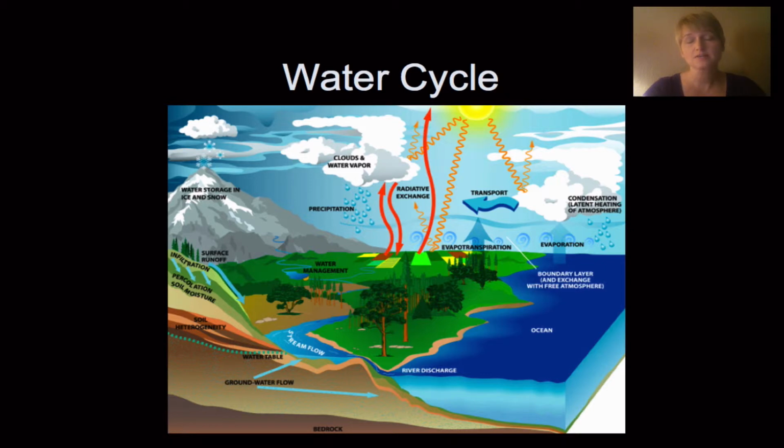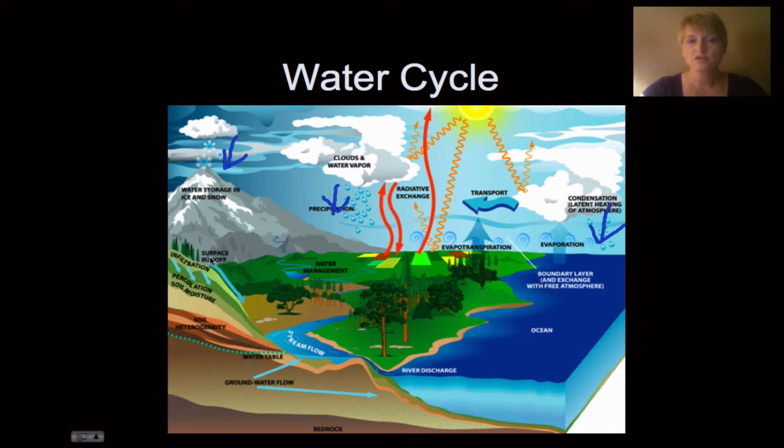We're going to talk about the water cycle. We're actually going to talk about several different cycles in the environment, and the first one is the water cycle. This shows that water cycles continuously throughout our environment. What this is showing is the water comes down from the atmosphere. So we have ice and snow and rain, and so we're getting water coming down from the atmosphere.